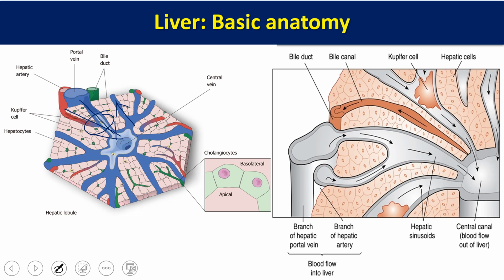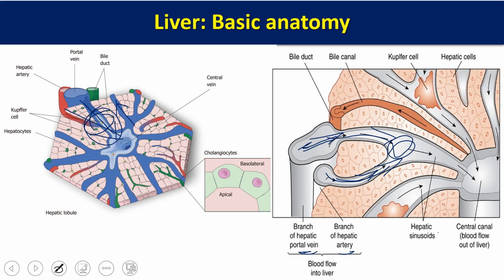The special feature, if you see here, this is again a zoomed picture. I will show that one also. The special properties of the sinusoids, where both the hepatic artery and the portal vein are going to merge. Like here you can see this is the hepatic portal vein, coming from the digestive system. This is the hepatic artery from the heart. This blood is going to come. These two are going to merge at a specific place that is called sinusoids. So this is the place which is called sinusoids. In these two cases, the blood or liquid which is flowing is moving towards the center, whereas this is the third portion of the portal triad which is called the bile duct.